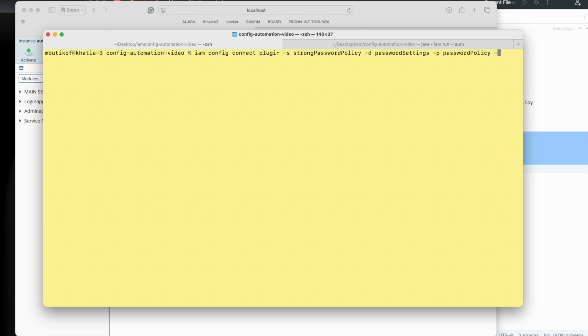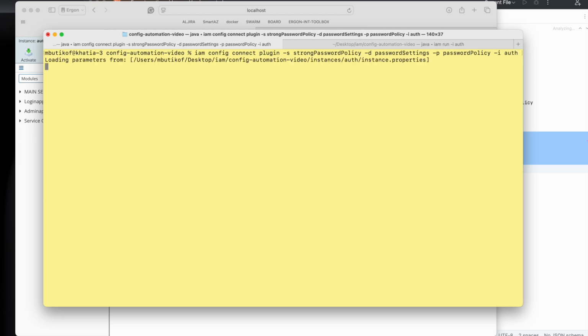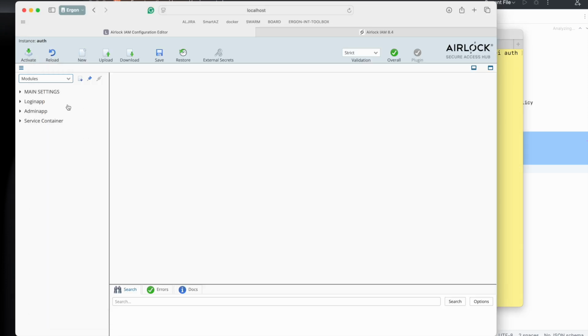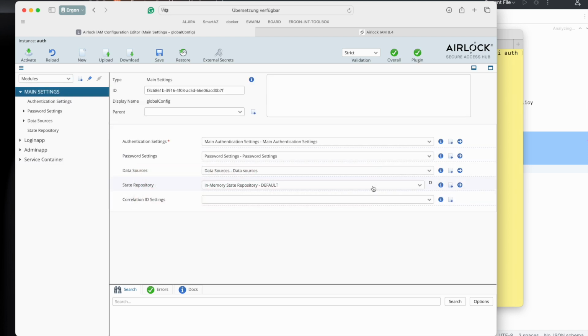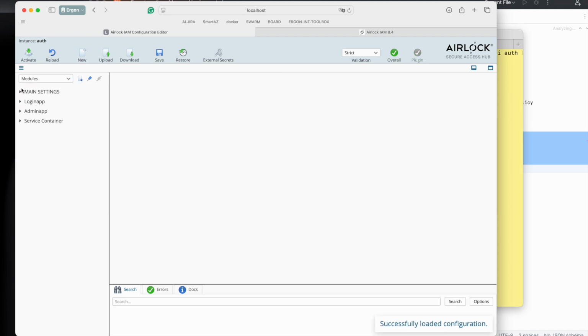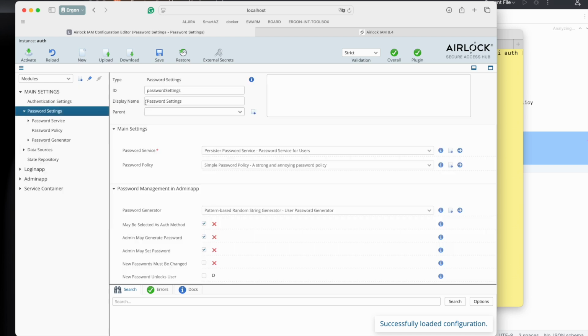And we do that on the file or on instance auth. Voila, it looks good. Let's see again in the config editor. Config has changed, so reload it. It should be connected here now, as you see. Strong and annoying password policy.